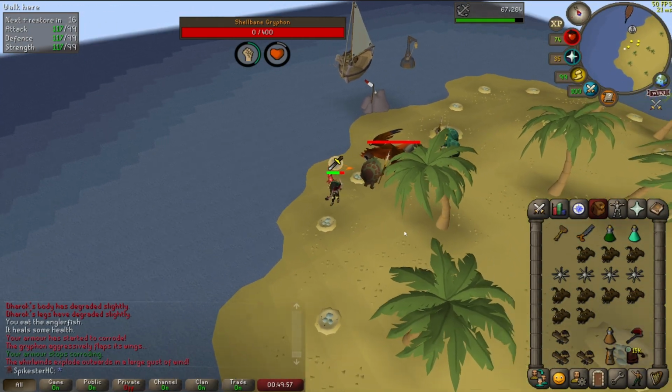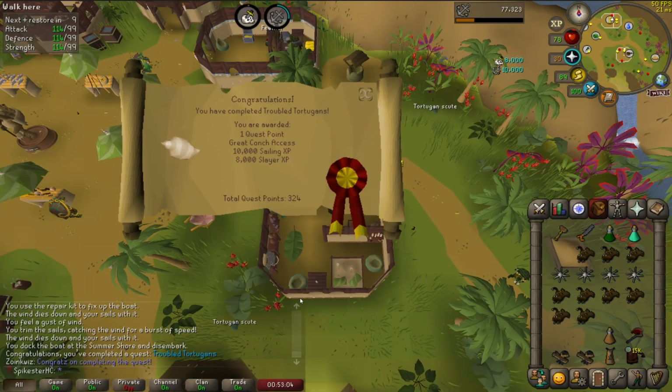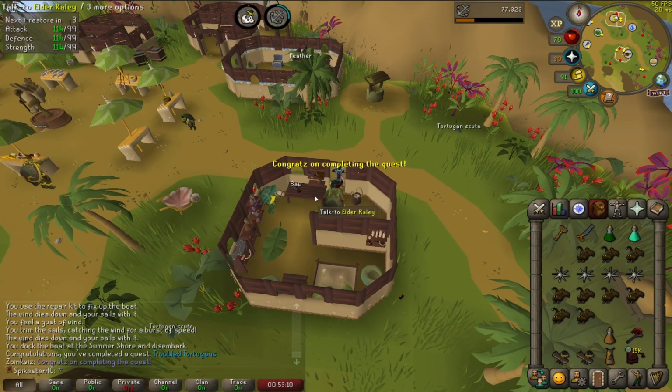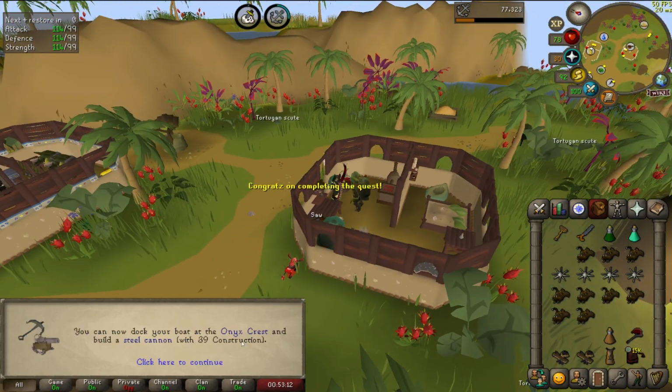That was a lot easier than I was thinking it was going to be. As the quest completes, I got 10,000 sailing XP, and I think there's other stuff to do on this island as well. There we go, level 47 sailing.